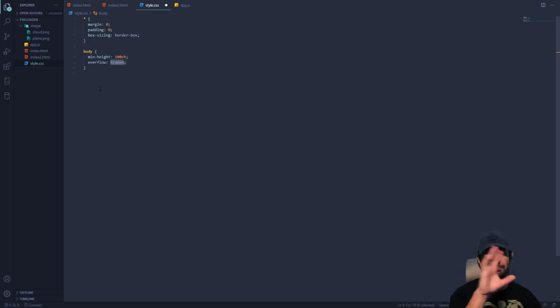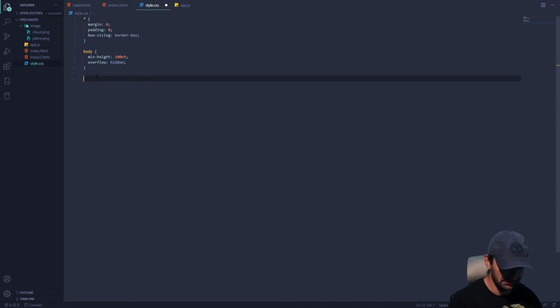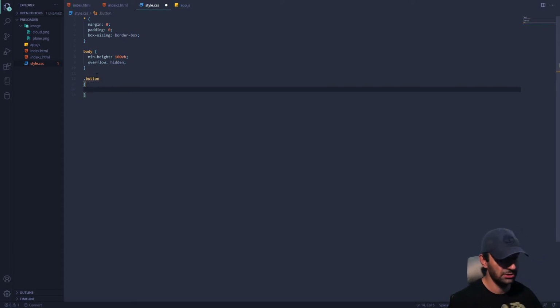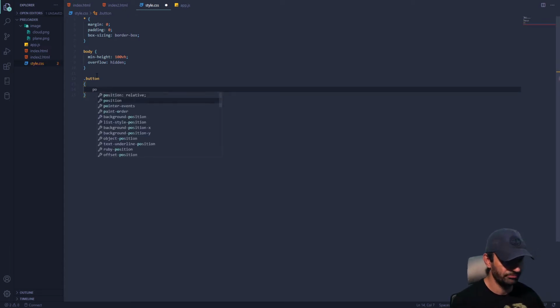I don't want to have some floating space around when I'm downsizing or upsizing the browser, Google Chrome or Firefox, I mean. Let me see what else we have. I'm gonna style the button, which is the command button in our two pages, index.html and index2.html, I'm sorry. Position will be absolute.